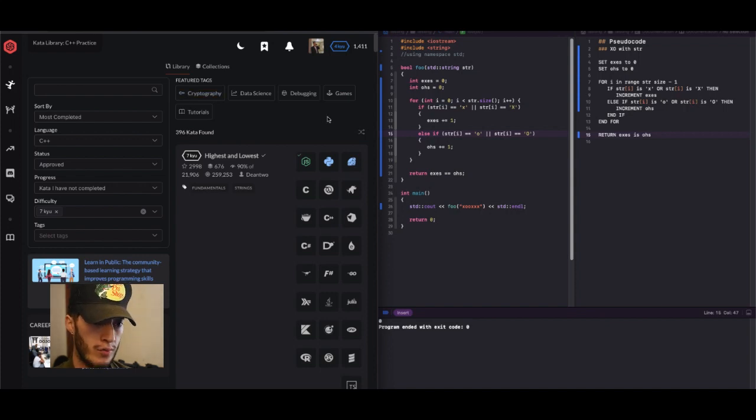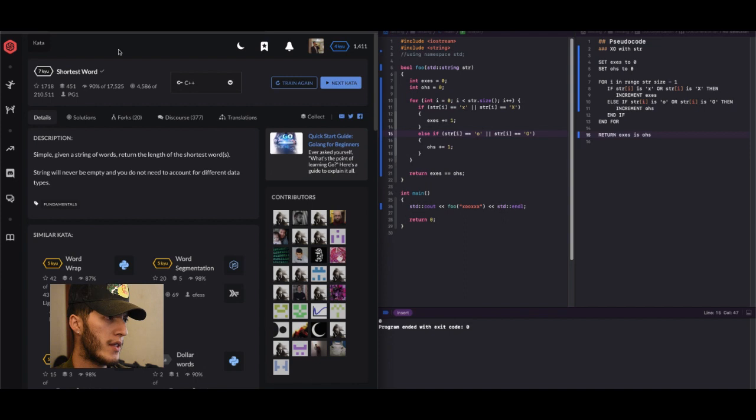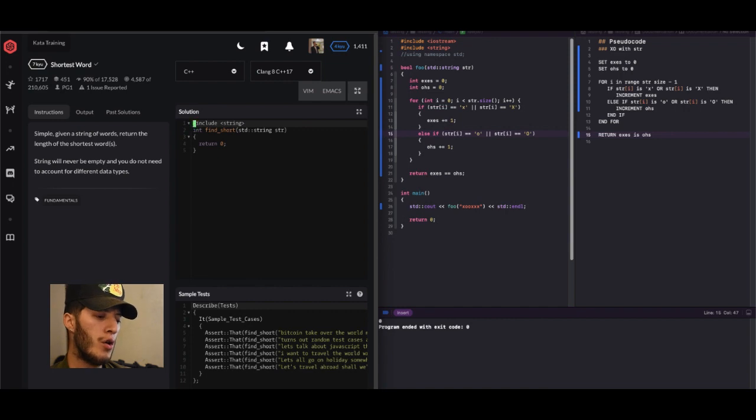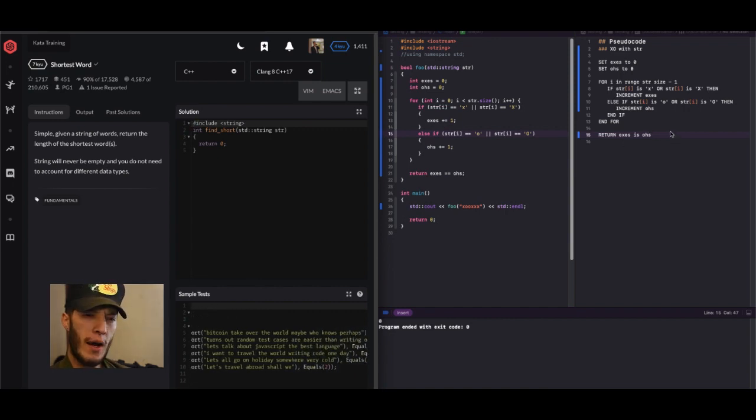Okay, so I have picked one out here. Let's just see if it's something that I can do. Shortest word, so simple. Given a string of words, I'm assuming, wait, string of words. Hold on, let me try it. They might be separated by space. Yeah. Okay. So one string. Now, if I was able to separate, there should be a way to do it, but how would I do it? So this is how I would like to do it.